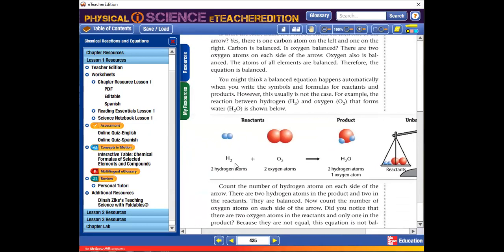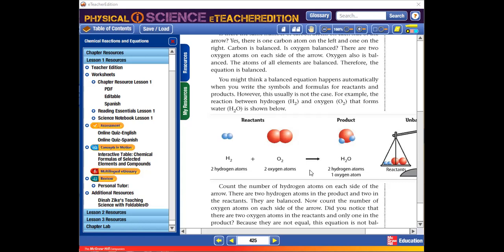For example, here, as we could see, H2 reacts with O2 to yield H2O. Is this chemical equation balanced, guys? What do you think? Let's compare. How many hydrogen here, guys? Two. And how many hydrogen here? Two. How many oxygen on that side? Two. But here? One. So that means we have four atoms in the reactants, but just three atoms in the product. So of course it's not balanced. There is one missing oxygen.